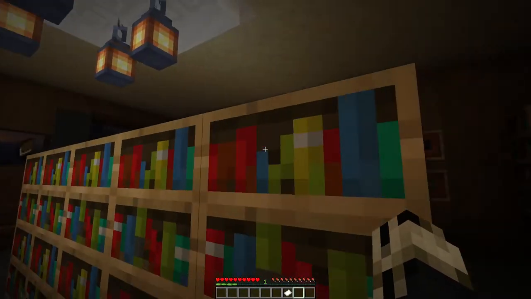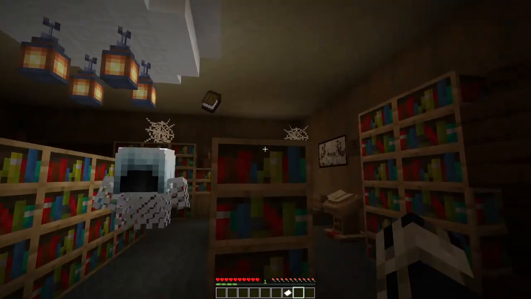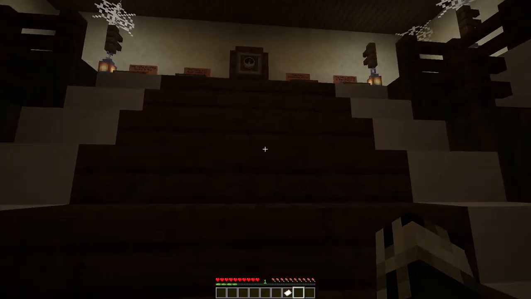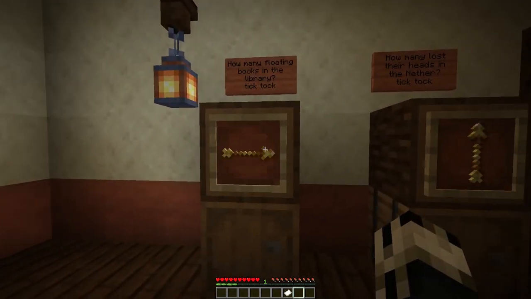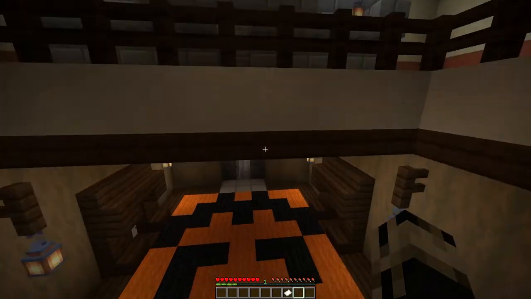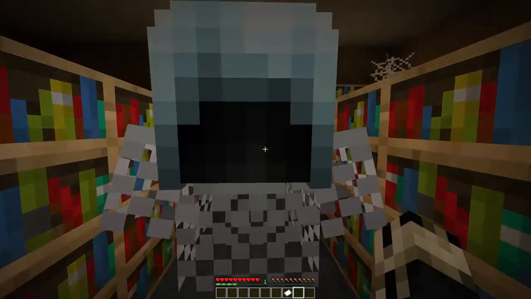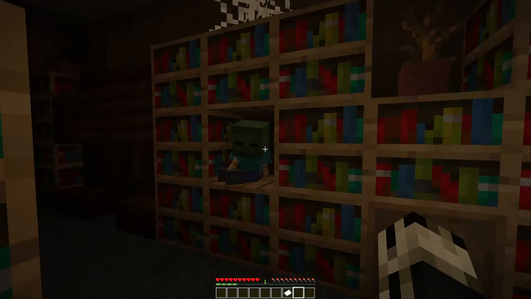Wait, how many floating books in the library? That's one, that's two, and that's three. So let's go mark that off. How many floating books in the library? One, two, three. I hope that's it. I hope that's how you calculate that all out. Excuse me. Book of items, book of colors, hint book. Skeleton skull.